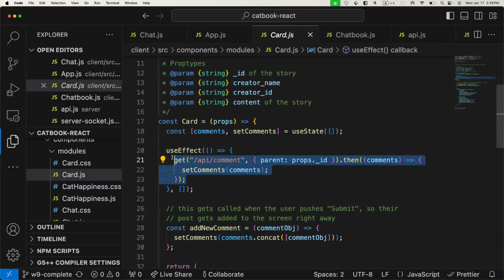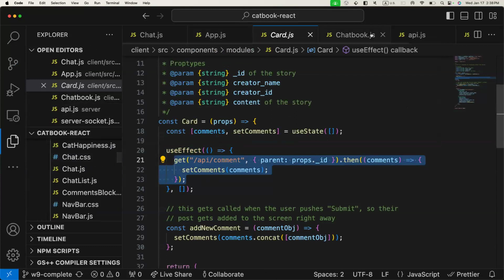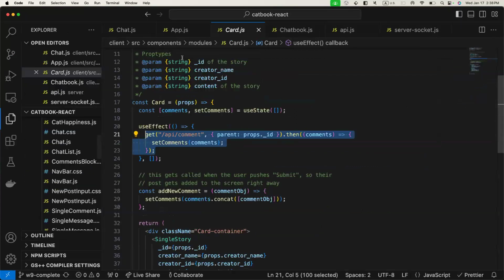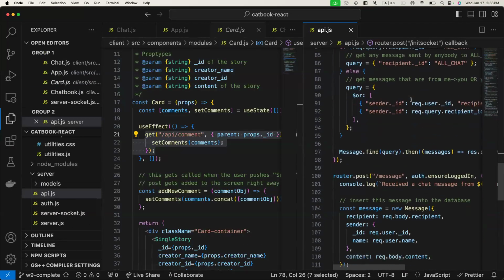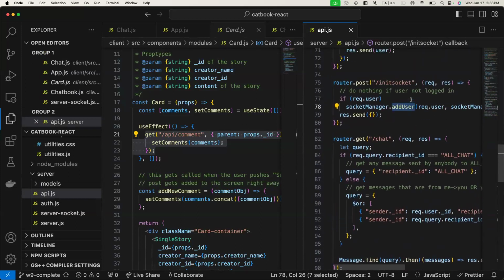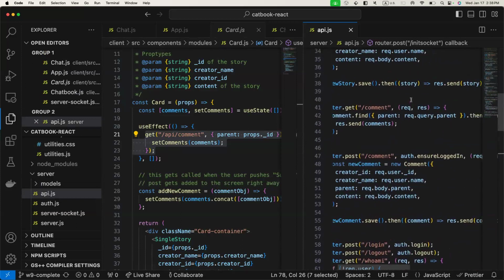Okay, and then let's show the backend where we receive that request. This will be in api.js, because that's where we have all of our API endpoints. Comment. There it is.